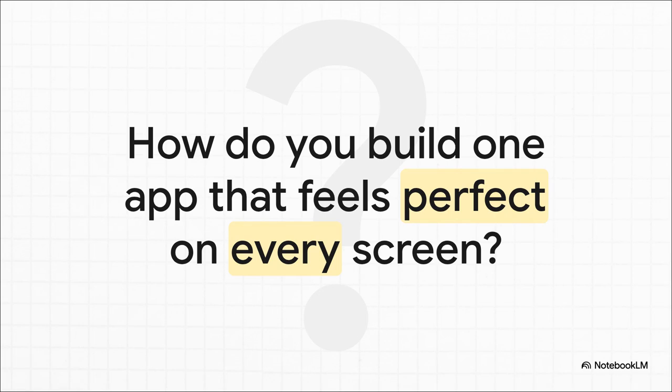I mean, this is the question, isn't it? It's the whole promise of Flutter. One code base, any screen. But how do you actually make one single app feel perfect everywhere? You know, from that tiny phone in your hand all the way up to a giant desktop monitor. The user has to feel at home, no matter what.